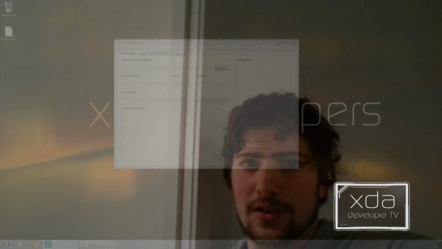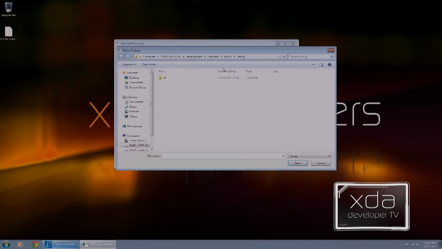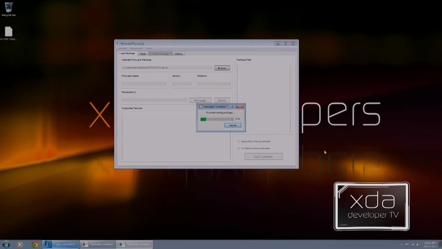It's also quite a bit simpler to use than Odin. Rather than having a zip file that you download and three tar packages that you need to extract and then pick the right slot in Odin, it's a lot less scary. You just get one file, which comes pre-compressed. You don't even have to extract anything. The file that you download from the internet is the file that you can flash.